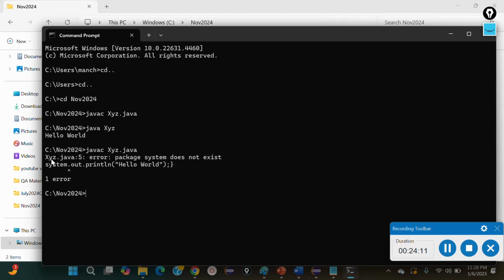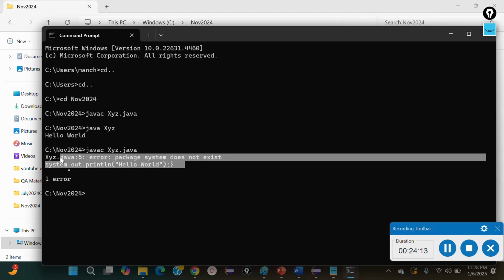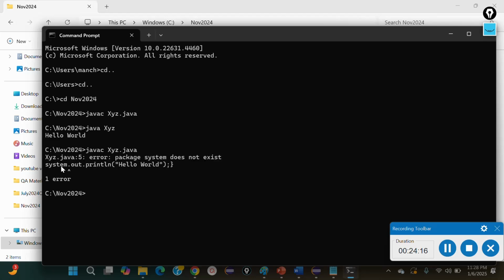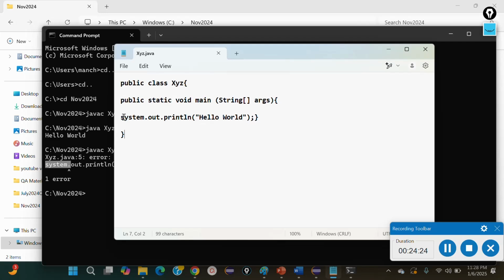So what is it showing me? It is showing me an error, because there is a spelling mistake in System.out. My file will not get compiled with a simple error. Again, if I fix it to an uppercase S, and then make any other mistake in any of the words here, my file will not get executed. Even if I make any mistake over here or here, my file will not be compiled.